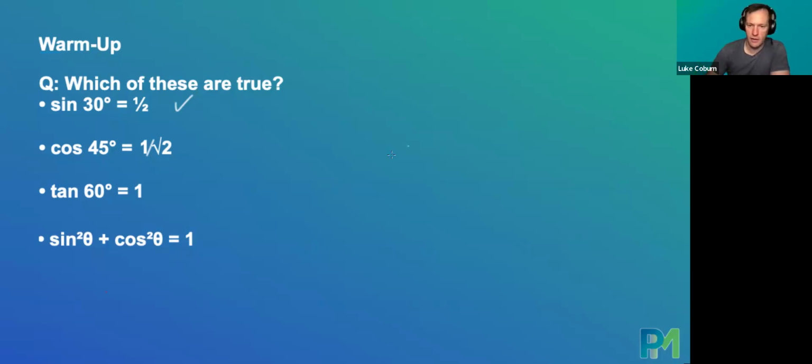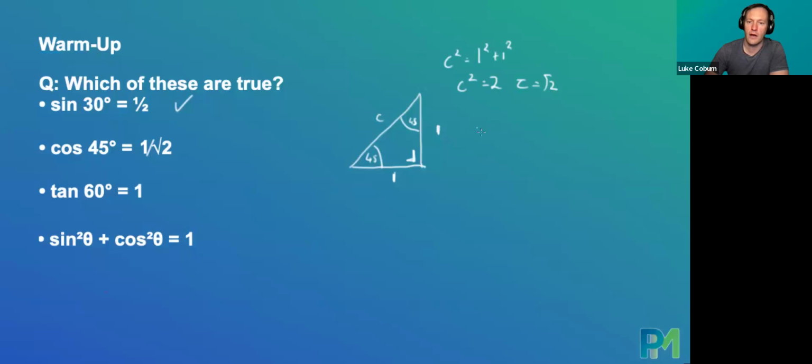We don't even need the tables for that one. Let's draw a right angle triangle. There's a right angle, this is 45 degrees, and that makes the one over here also 45 degrees, so this is an isosceles triangle. Let's let that side be 1, and that side also be 1. What's this side here? We can use Pythagoras. Let's call it C. C squared is equal to 1 squared plus 1 squared, so C squared is equal to 2, which means C is equal to the square root of 2.